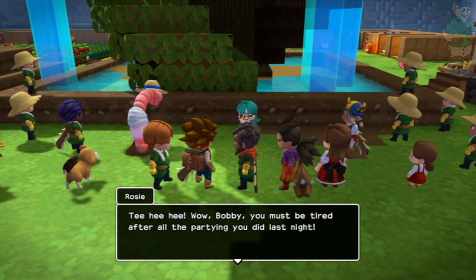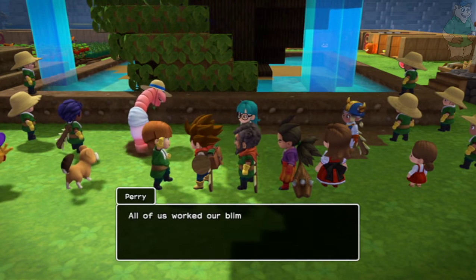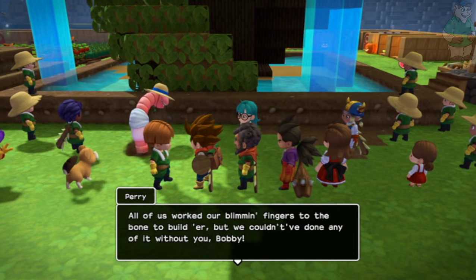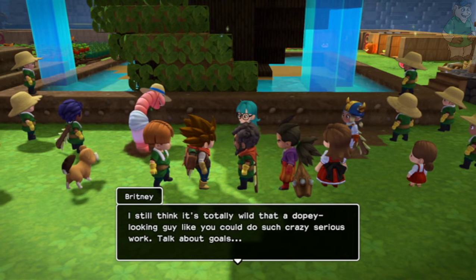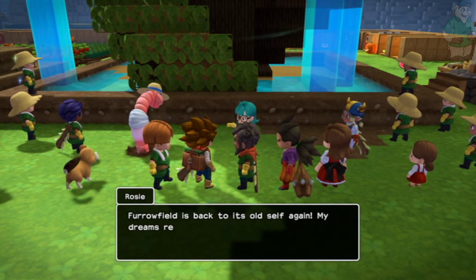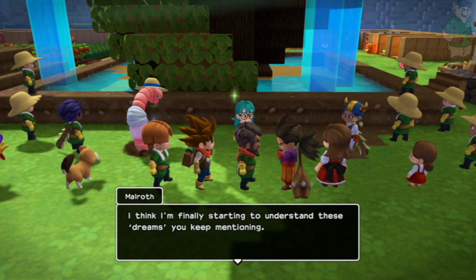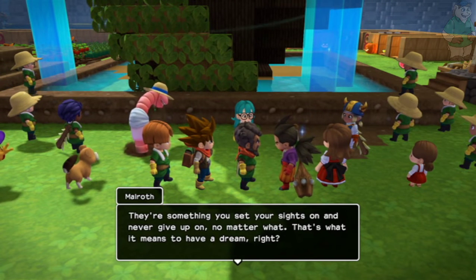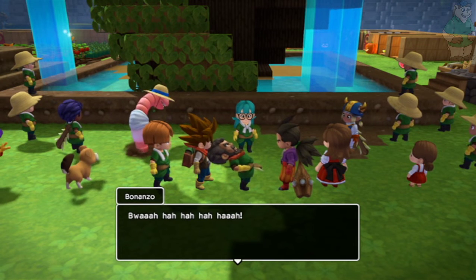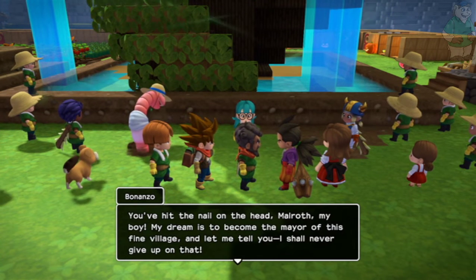Bobby, you must be tired after all that partying you did last night. Still, after all your hard work building the Dia Tree, I think you've earned a break. All of us worked our blimmin' fingers to the bone to build her, but we couldn't have done any of it without you, Bobby. I still think it's totally wild that a dopey looking guy like you could do such crazy serious work. Talk about goals. Furrowfield's back to its old self again. My dreams really have come true. I think I'm finally starting to understand these dreams you keep mentioning. There's something you set your sights on and never give up on, no matter what. That's what it means to have a dream, right? You've hit the nail on the head, Malroth, my boy. My dream is to become mayor of this fine village, and let me tell you, I shall never give up on that.